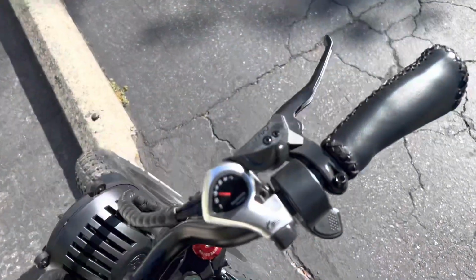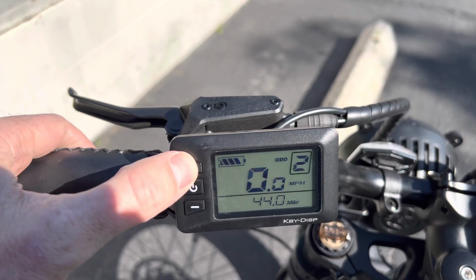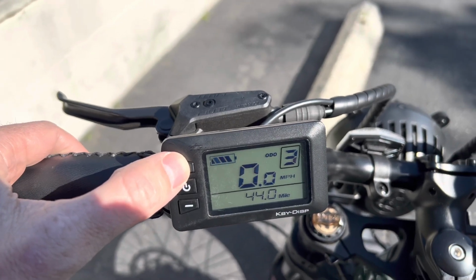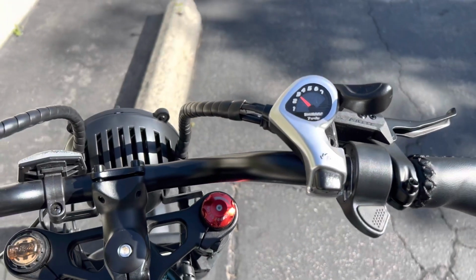Some people have asked me if I'm too big for it or too small for it or whatnot. But first of all, it's got a pretty basic controller that works great. It's got 0, which is pedal only. 1 is 12 miles an hour. 2 is 16 miles an hour. 3 is 20 miles an hour or 28 on pedal assist. And your throttle is over there. I'll show you how to unlock it at the end of this video to make it faster.